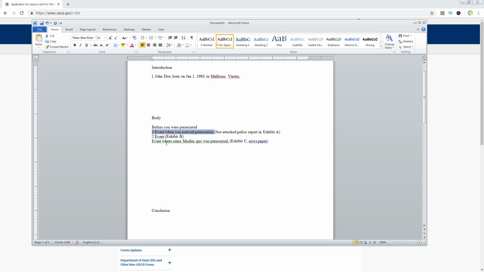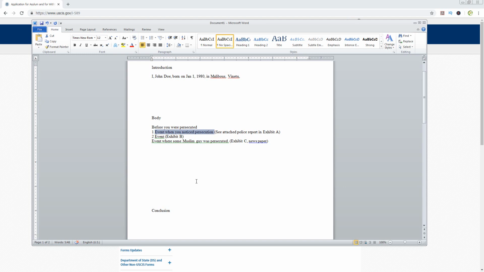Just be honest. But make sure that you can explain those things, so that's another reason why I say that the statement has to be detailed, because when you actually make that detailed, there are not so many questions left there to ask. There is no wondering about this event by the immigration officer and saying, when did this happen? How did this happen? Why did you think that you're being persecuted? Why did you think that you're being followed, for example? If you explain all of these details in the statement.